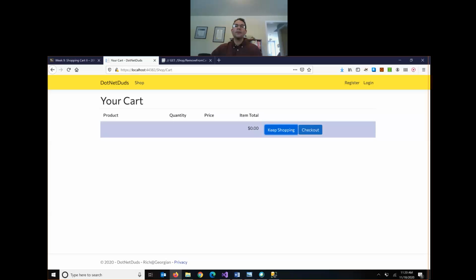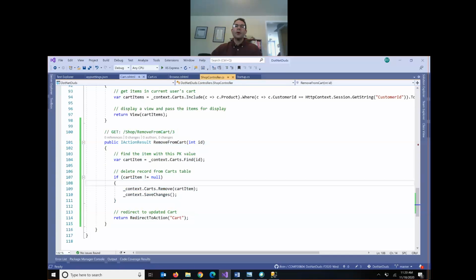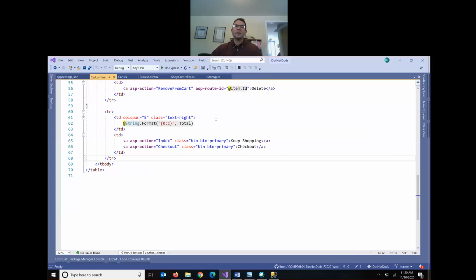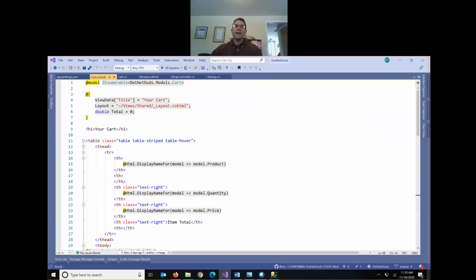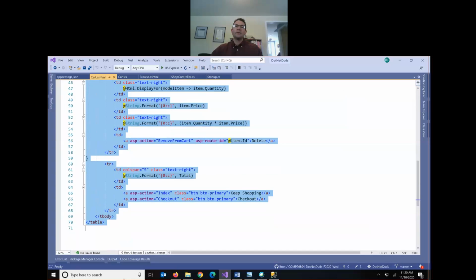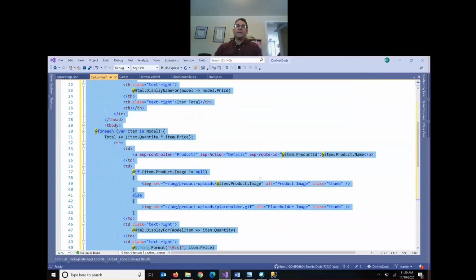So let's do that. In our cart view, all of this code, everything here from line 9, I'm going to indent this entire thing because I'm going to wrap it inside of a condition.